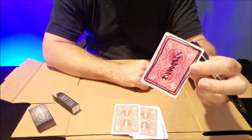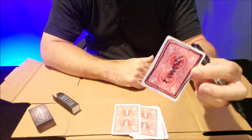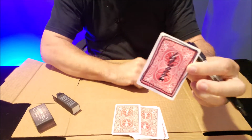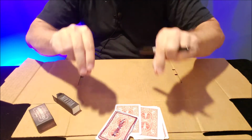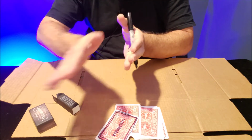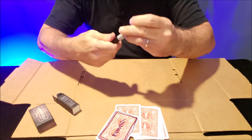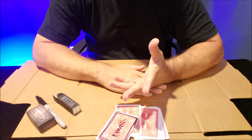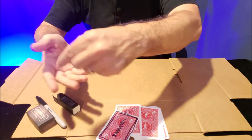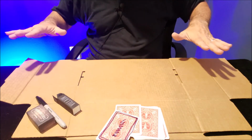Now, the way I would do it is like I showed you before. I would build each pair one at a time. So with all the cards arranged, like we showed you earlier, I would grab my pair, put the roughing stick on, put it together, and then stack it into the deck, okay? Just do it on the fly, because the only other option would be to lay out 52 cards and then roughing stick the backs of all of them and leave them all out on the table.